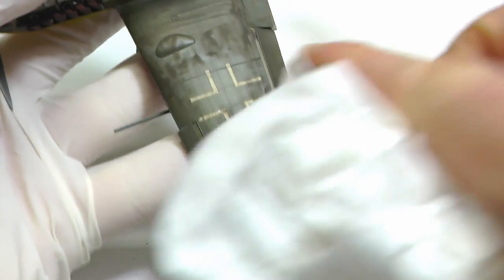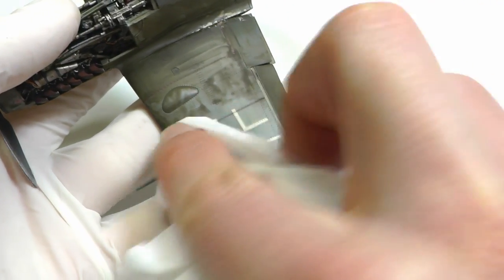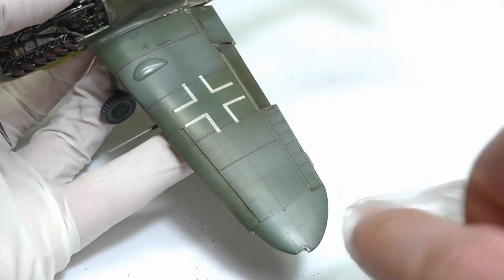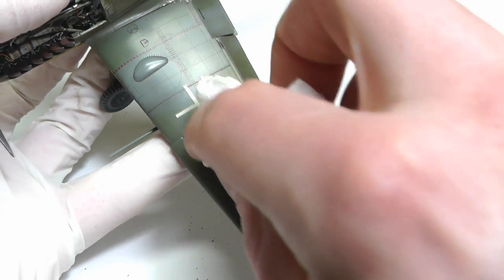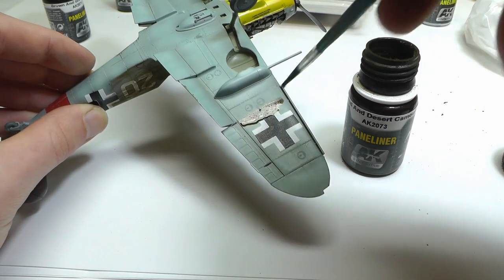The wash dries up after a few minutes. When it becomes this dull, you can wipe it off with a dry paper towel. You can use enamel thinner if you need to clean the wash from small parts. I use the same technique on the rest of the plane.